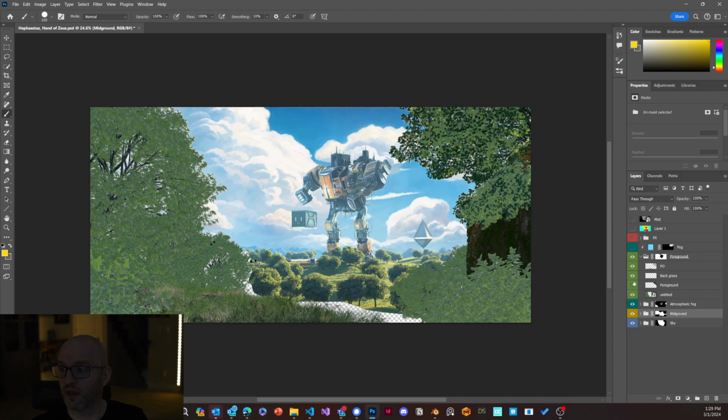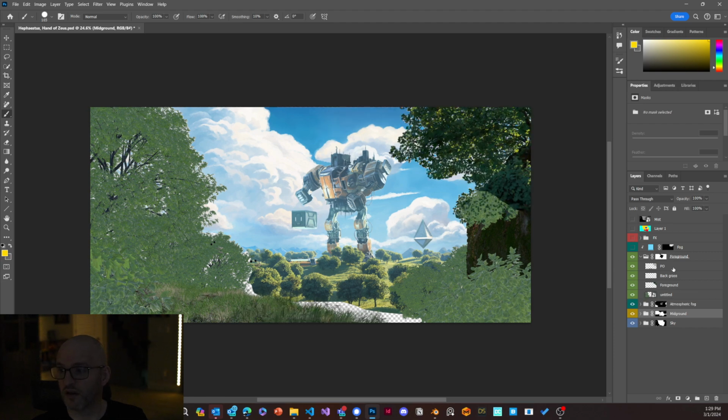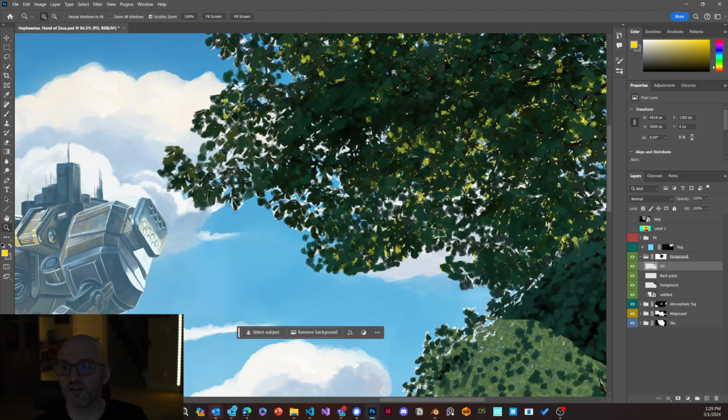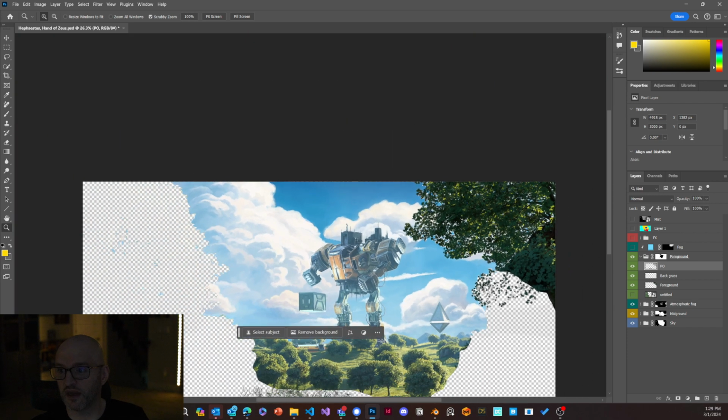So again, I have the import coming from Blender, right? And then I start to add details. For instance, here, that's something I love doing. I paint every single leaf, right, on top of my painting. And then at the end, I remove the underlying painting, right? So I just get my painting, which was guided by Blender.